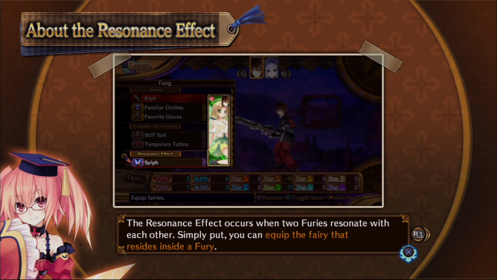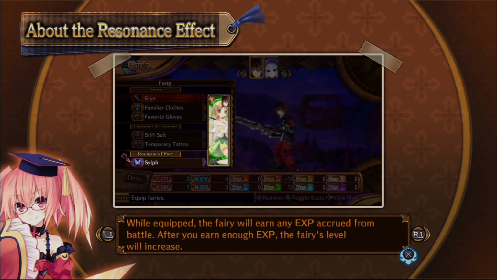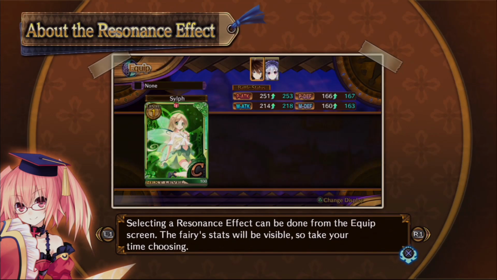The resonance effect occurs when two furies resonate with each other. Simply put, you can equip the fairy that resides inside a fury. The fairy's power, its stats, and abilities will be added to the power of the character who equips it. While equipped, the fairy will earn any XP accrued from battle. After you've earned enough XP, the fairy's level will increase. When the fairy levels up, its stats increase, and it might even learn a new ability or two.